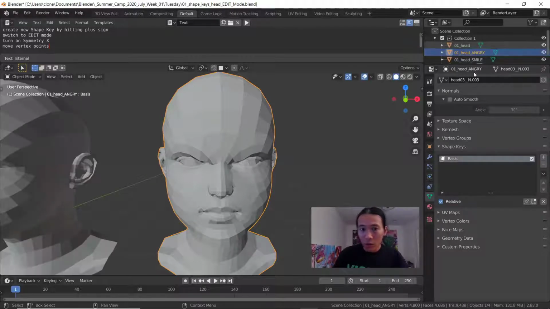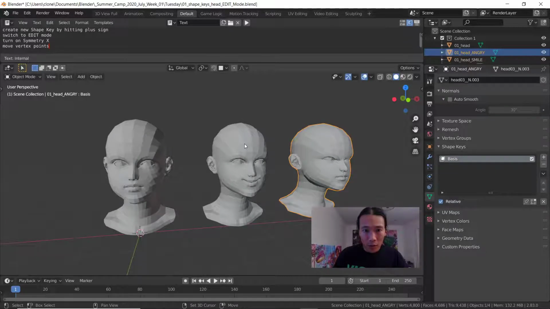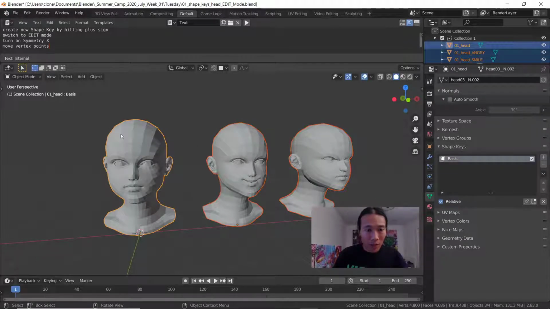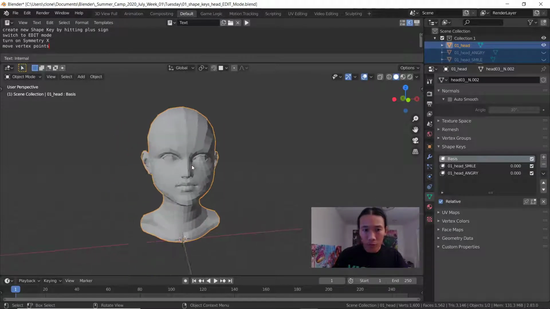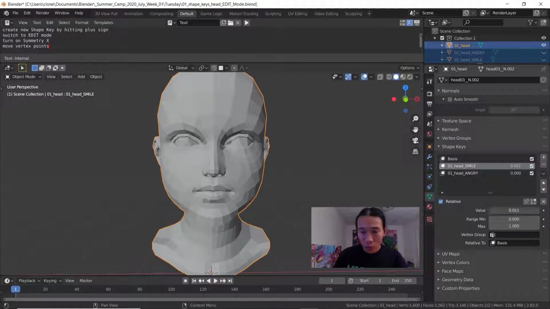Alright, let's turn on these other heads. And of course, select, hold Shift. That's the last one, so it's got the light orange outline. Use that drop down menu, Join as Shapes, boom. Got some shape keys in here with sliders where I can adjust the value.